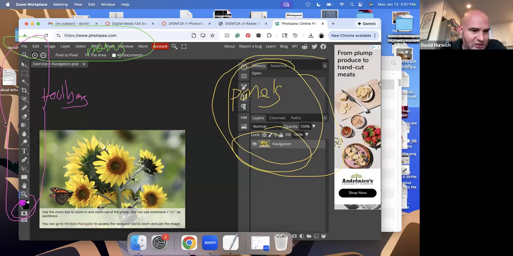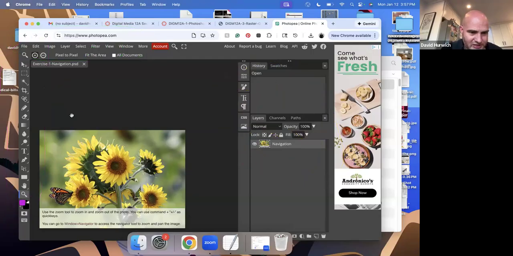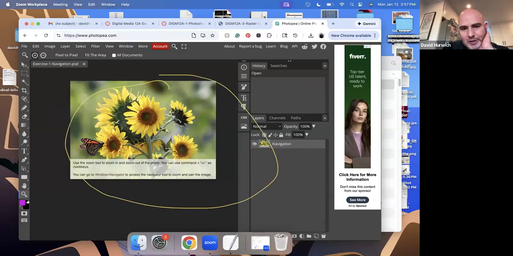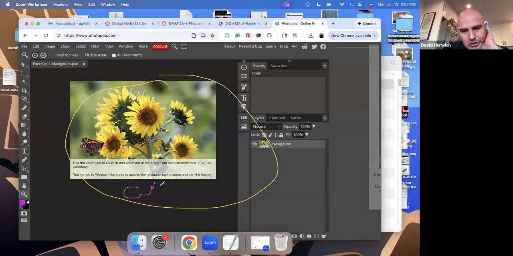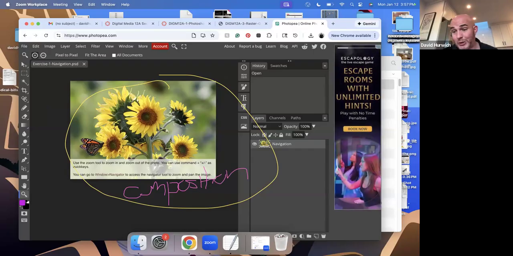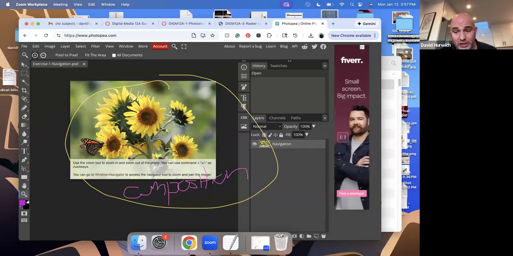And then finally, in the center, I have so many drawings here. Let me clean it up to make it a little nicer. This is our general composition. If you were to export this out of Photopea to eventually something like Adobe After Effects, whatever you see here is what your composition would look like. Okay.